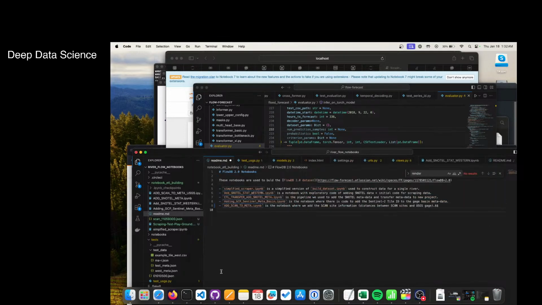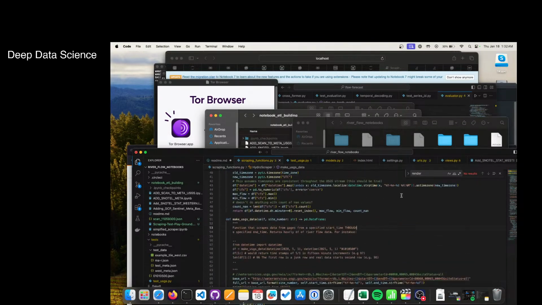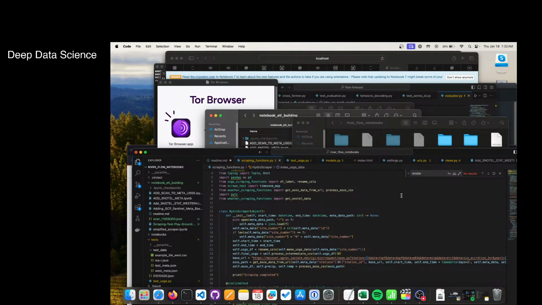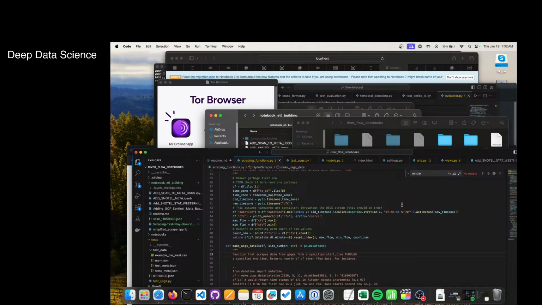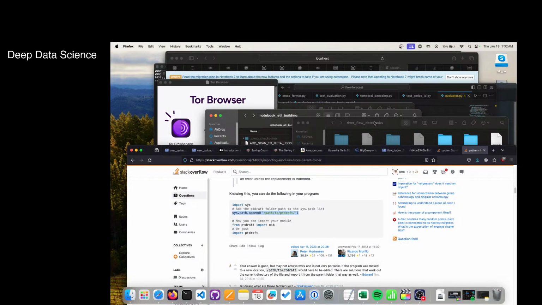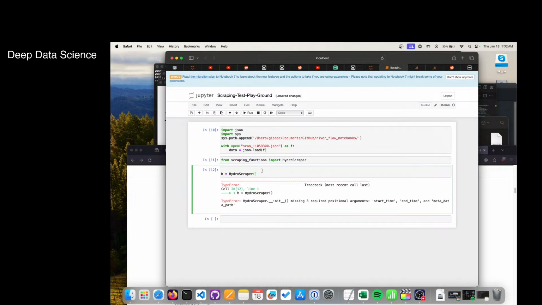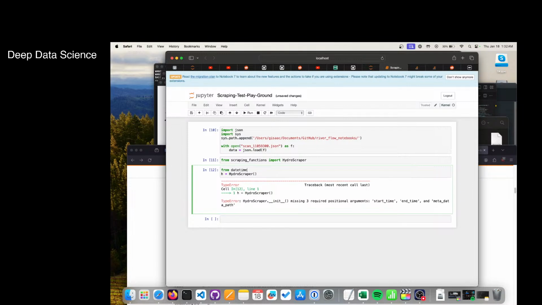Scraping functions. So strings, or were these actual datetimes? Oh, they were datetimes. Actually, I think they should be: start time, datetime, import datetime. So we're just going to do datetime 20.